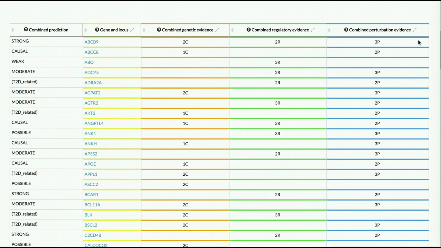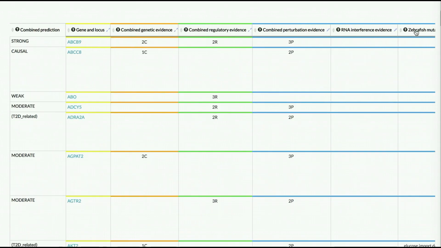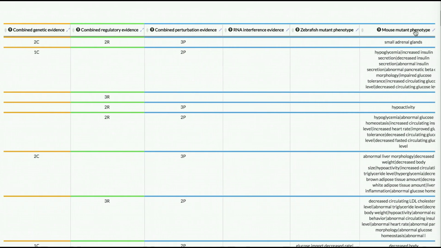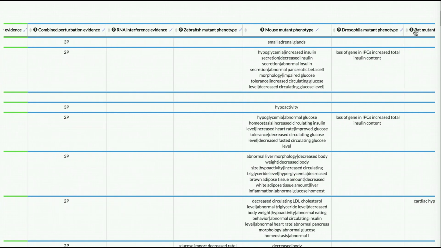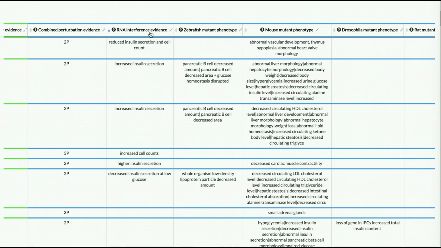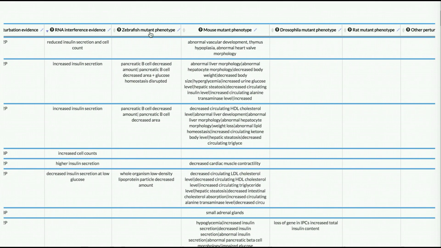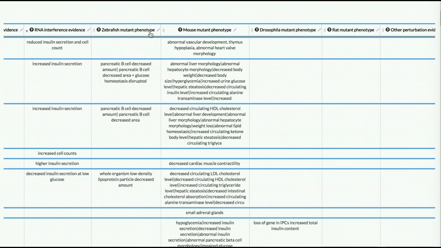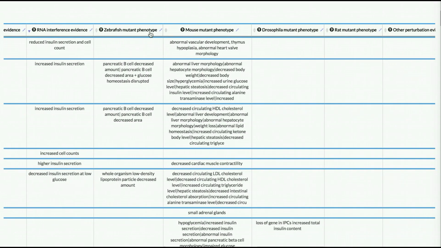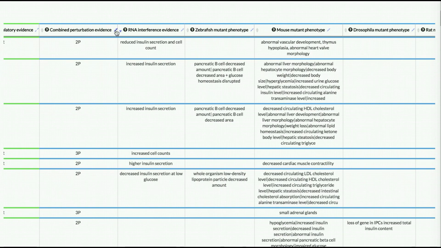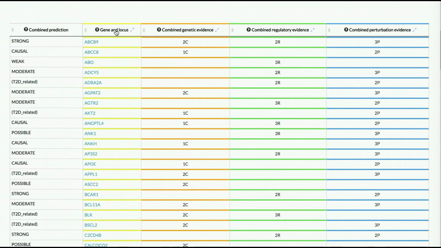Perturbation evidence considers what happens when expression of the human gene or its model organism homologue is blocked. This includes an RNA interference study in which the human genes were silenced in cell cultures, and also any diabetes-related phenotypes arising from mutation of model organism homologues. Within each of the 3 evidence types, the weight of available evidence is combined into an overall score for that evidence type. See the documentation for details on this scoring.